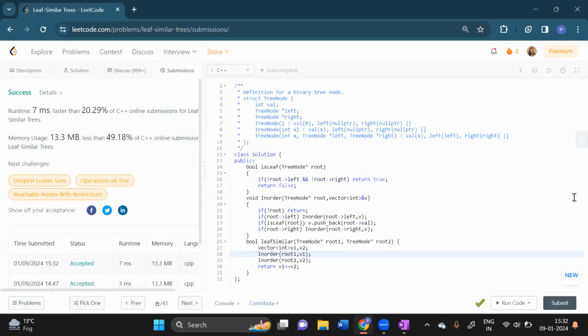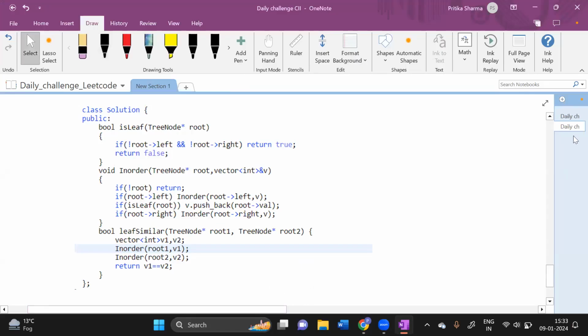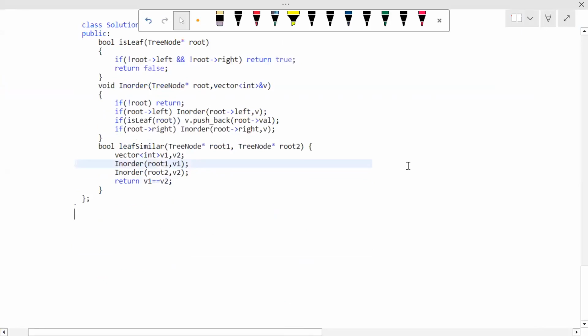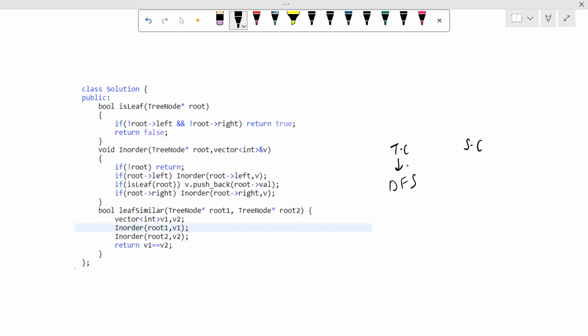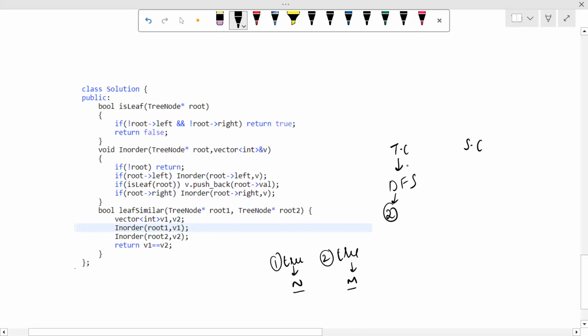I'll quickly copy paste it. Now, this is the code that we have just worked upon. So now let's talk about the time complexity and the space complexity. For the time complexity, we are doing a DFS that is happening twice. If I have one tree with n nodes and a second tree with m nodes, I'm traversing all of these nodes, that means n plus m nodes.